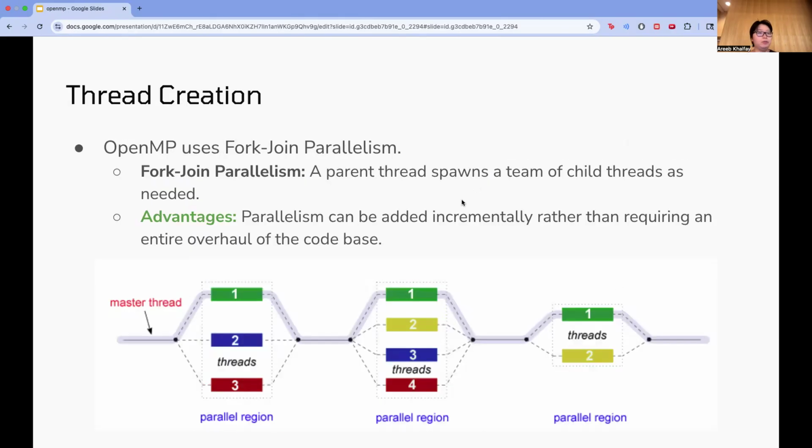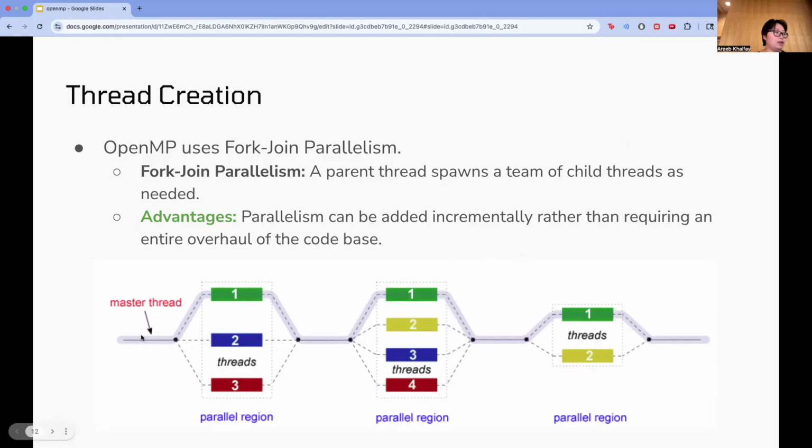And now we'll be going over thread creation. OpenMP uses fork-join parallelism. What this means is essentially that a parent thread will spawn a team of child threads as needed. An advantage of this is that parallelism can be added incrementally rather than requiring an entire overhaul of a code base.